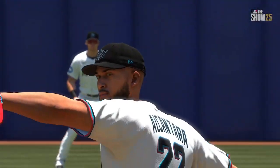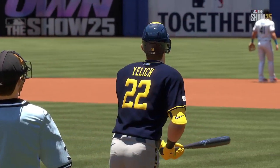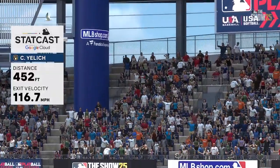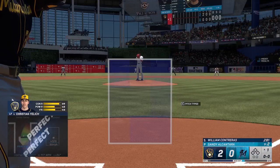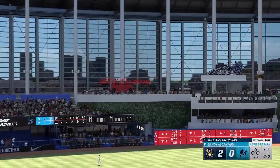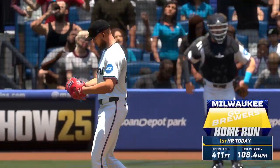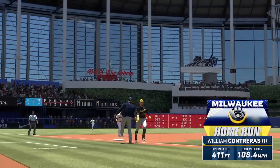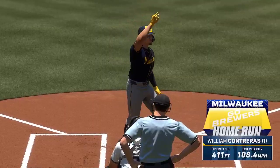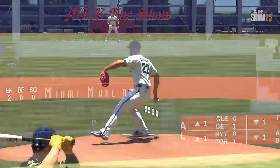He came out of his shoes on that one, but managed to keep his mechanics intact long enough to get to the ball and through it, and it went a long way. And now it's William Contreras. This one smoked on its way out of here. Another one. Back-to-back homers. It's 3-0. That was blasted. Absolutely, no doubt off the bat. Back-to-back homers, always a special feeling at the ballpark, especially if it's your team that does it and those guys get to slap hands at home plate.